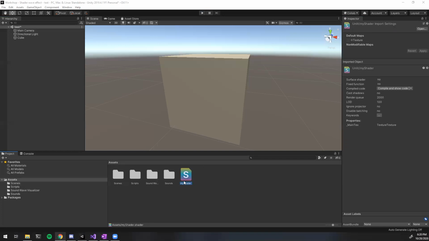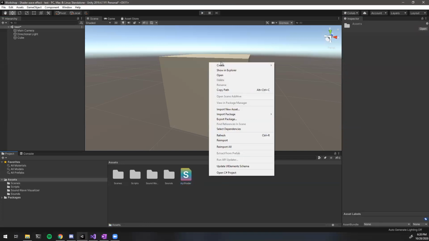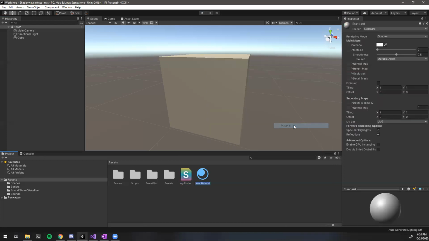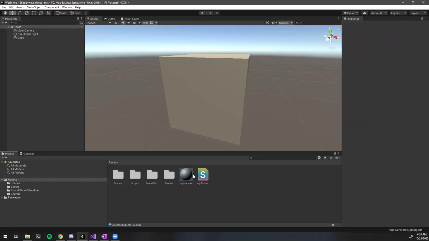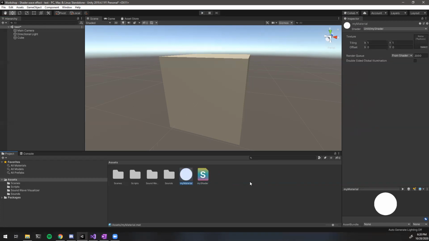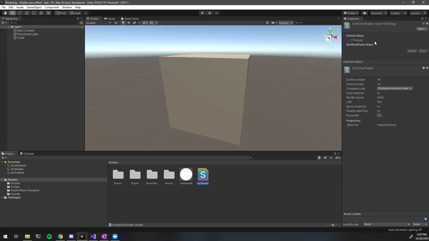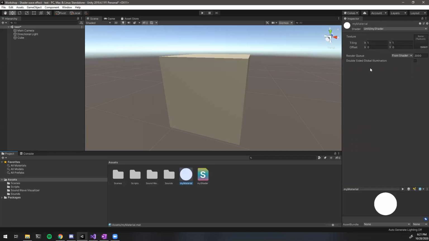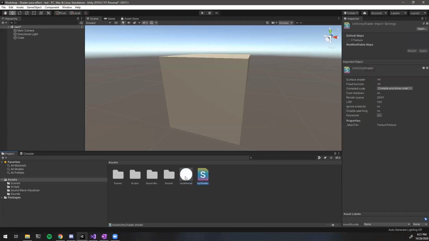Okay, yeah. So we're going to stick with an unlit shader. And I'm also going to go to create and then insert a material. I'm just going to call it my material. It doesn't really matter. And all I have to do to apply the shader to the material is drag it on top of it. Now you'll see that the shader takes all of its properties from here, which for the default one just has a texture, and applies it onto the material. There's some other information that's specific to the material, but essentially what we've done is attach the shader to this material.